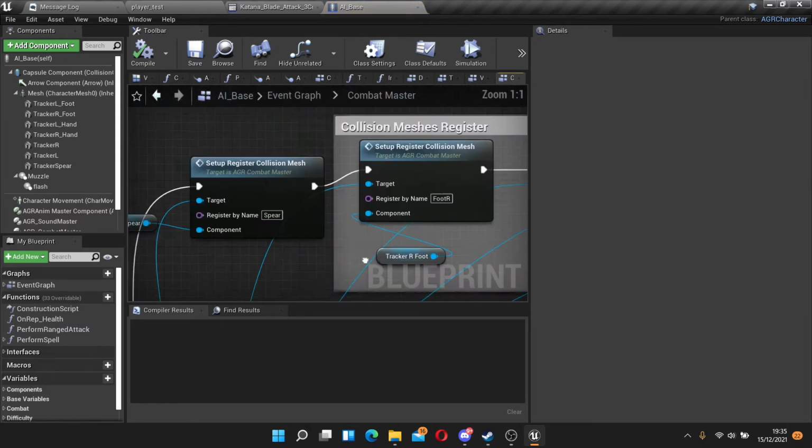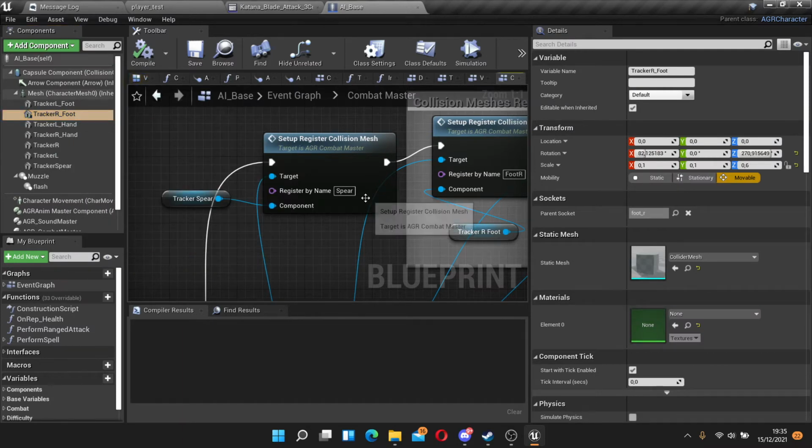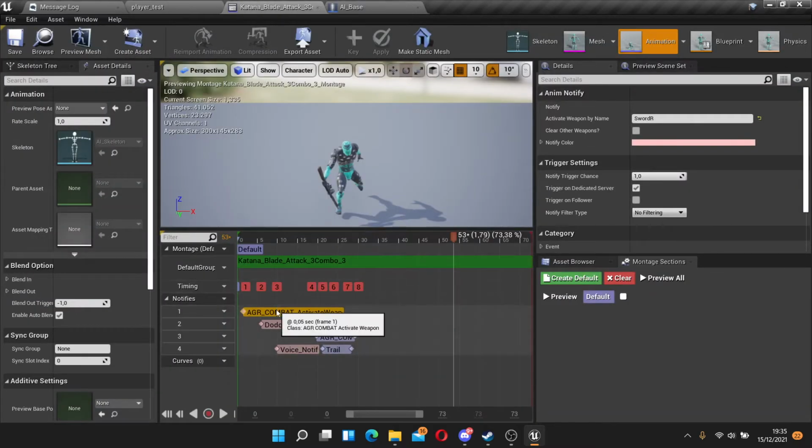Here you can see we set up certain trackers, and each tracker has a name. Depending on what weapon they have, you take this name and put it in here. You can also see Clear Other Weapons. This is only important if you have a dual weapon, for example. Normally it's always checked off.